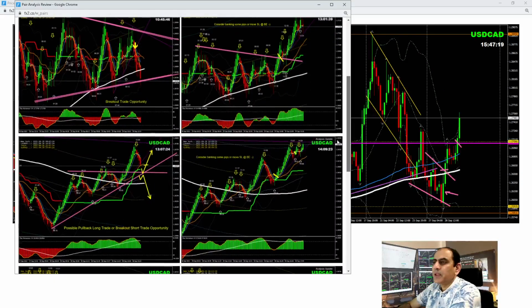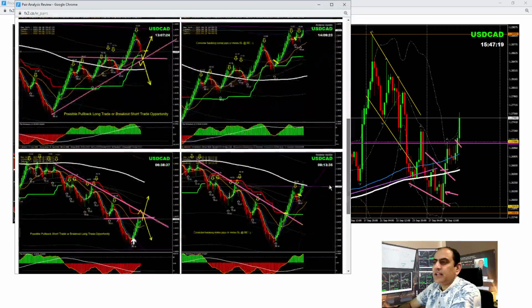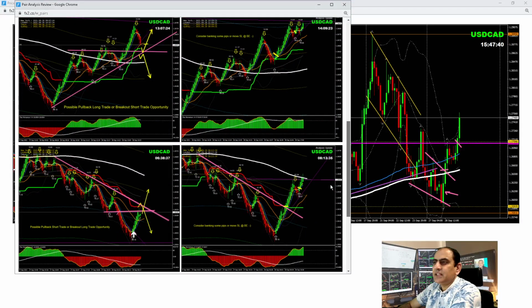Okay, so if you look from yesterday, this is the analysis when the price reversed from this level. So I explained to my trader, if the price is going to break, then we're going to be taking it, because price refused to maintain this previous low level, and that's what we explained to traders. First priority pullback, otherwise breakout, and this is the breakout trade and pullback.